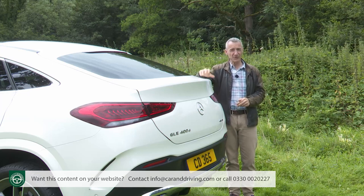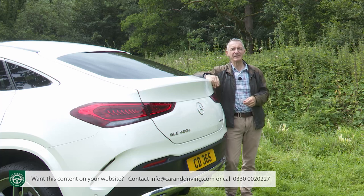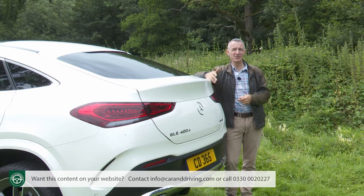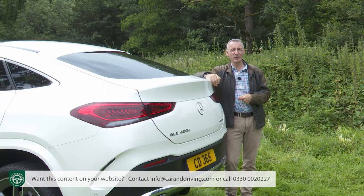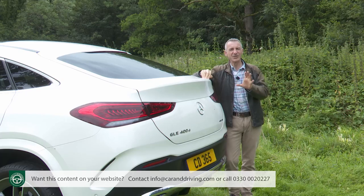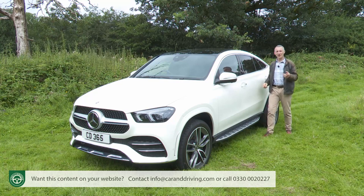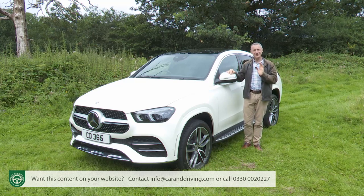This version, like the conventional one, rolls down Mercedes' US production line in Tuscaloosa. In second-generation W167 series form, the GLE has gained a fresh MHA modular high architecture platform, which has delivered a larger cabin, plus more luxury and sophistication with the brand's latest twin widescreen cockpit screens and Hey Mercedes MBUX infotainment technology. Tarmac traction has been enhanced too with an improved 4MATIC four-wheel drive system, which more intuitively apportions torque between the axles — and that aids off-road prowess too, should you ever need it. It's not likely that you will, because cars like this are bought for style rather than substance, yet Mercedes insists this GLE Coupe has both.